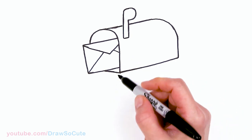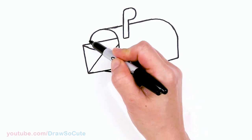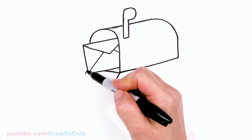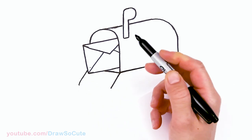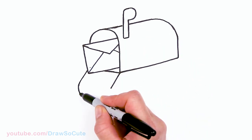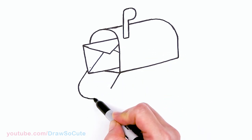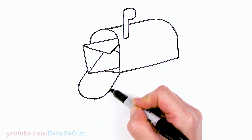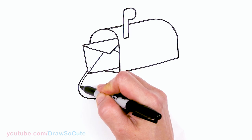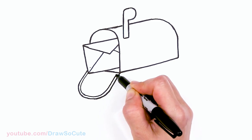From there, let's go ahead and draw the flap for our mailbox. I'm going to come right here and angle down, and the other side would be about right here, and I'm going to angle down as well. Then I'm just going to connect it with a curve. Say about right there - kind of like the height of that, just approximate. As long as it makes a little bit more sense; we don't want it really short or it won't fit. Just approximate, and then I'm going to go ahead and connect. Then let's come in here for a little detail - I'm just going to give it a little border, so I'll just follow my outside.